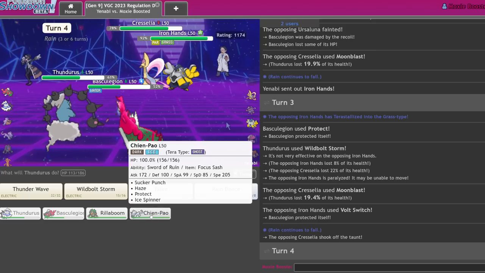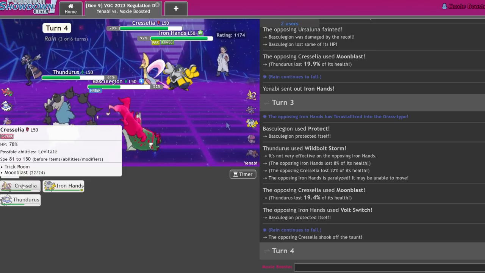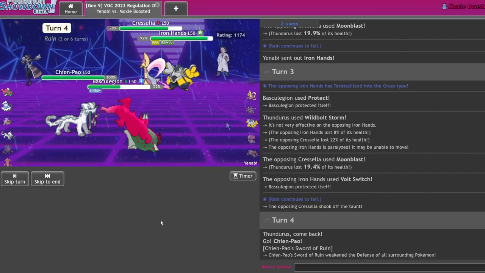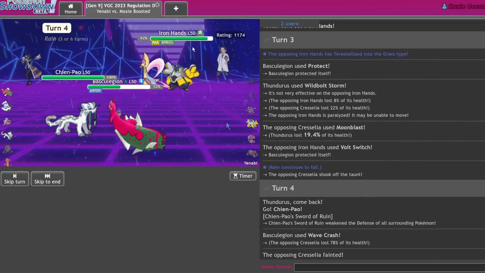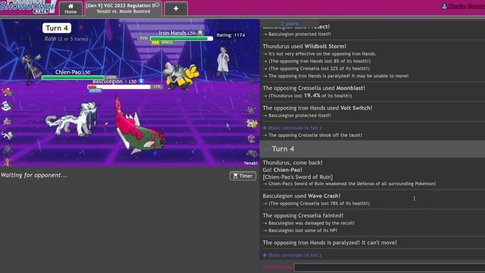I don't really care about the Iron Hands anymore. So I'm actually going to get in the Chien-Pao. And let's just see how much this Wave Crash does to Cress. I'm really invested in this one. I'm really invested in this attack right here. It's gone. It's gone. It's been eliminated. Get full parried here. Thank you.